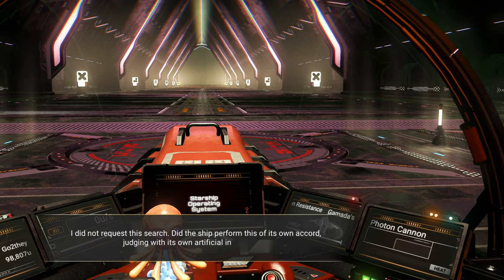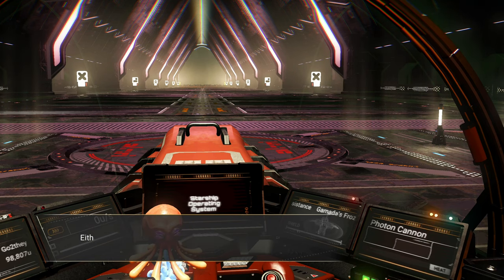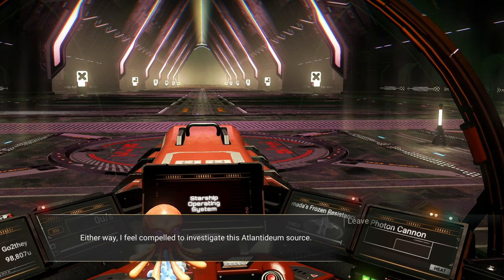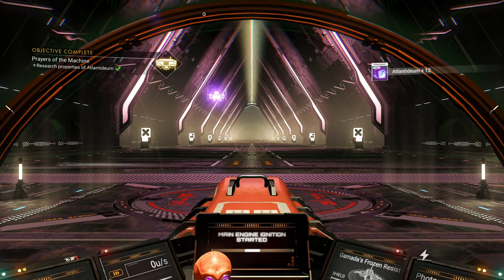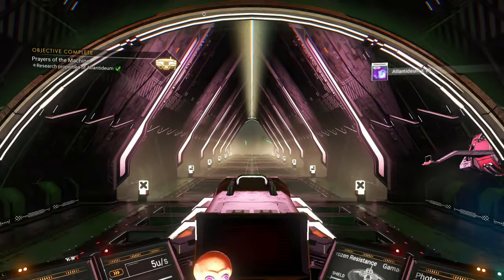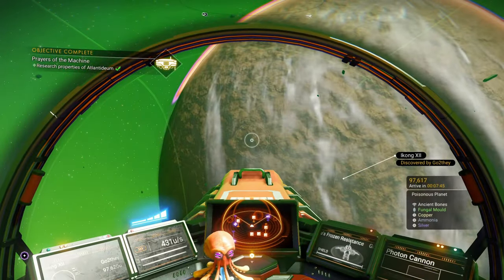I did not request this search. Did the ship perform this on its own? Judging on its own artificial intelligence, resist the influence of some external will contained within the Adlantium crystals themselves. Either way, I feel compelled to investigate this Adlantium source. Heck yes! Let's go! Zoom! And we're off. But where are we off to?